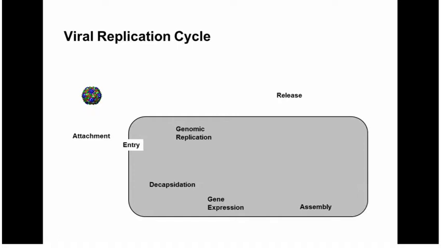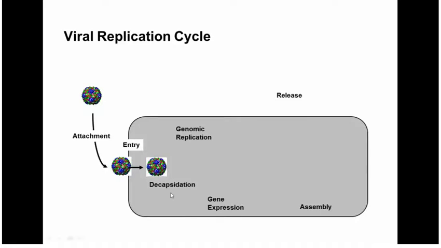So little by little, you begin to describe the different steps in the virus replication cycle, which are true for every virus, true for bacteriophage, true for eukaryotic viruses, and they're also true even for these giant viruses that have very, very large genomes and very large particles. So the first step is attachment. Sitting on the outside of the host cell is no good. All viruses have got to enter into the host cell. Then at some point, the virus particle has got to release the viral genome, either at the same time as entry or in a separate step.